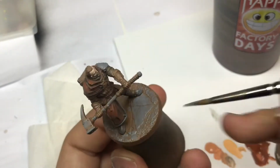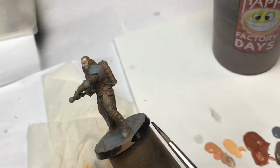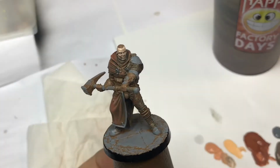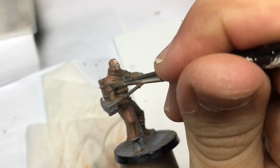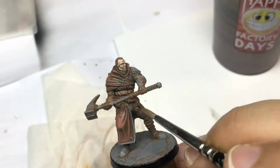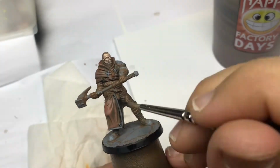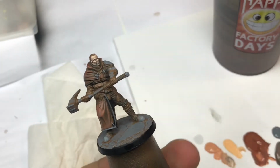As you can see, I push some gray on the base too. The base is already sculpted, so it's easier for me to paint. And I make all around the base with some black color. By the way, I'm going to use a black color to make some dissociation between the different parts of the miniature.